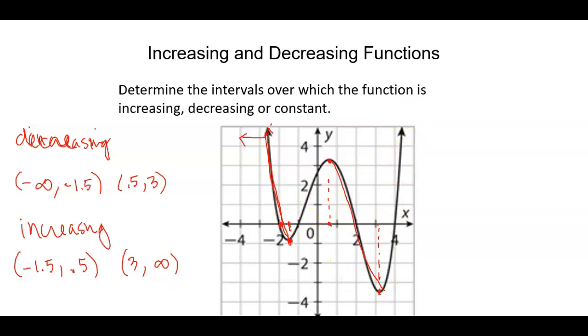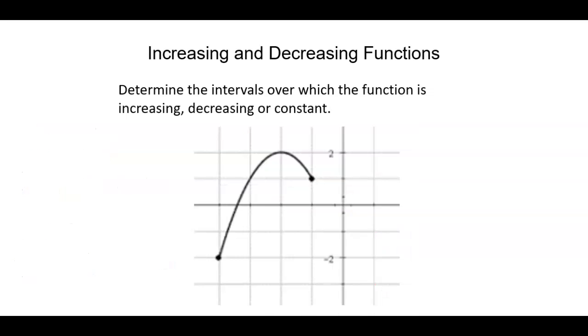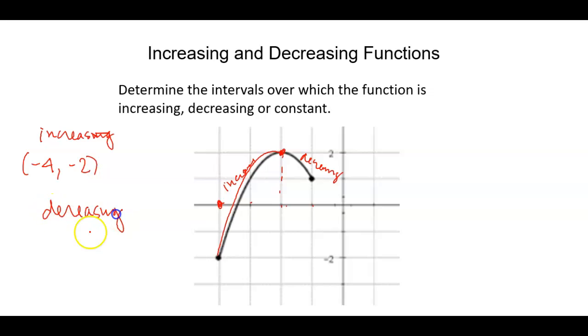Okay. So let's just try one more example, and then I'll be out of your hair. So this piece right here is increasing till we get to the top here. So this is increasing. This piece is decreasing. So our increasing interval, if I say the x value where it starts and stops, would be right here, which is negative 4. And it increases until it gets to here, which is at x equals negative 2. And then it decreases from that negative 2 till it gets to the end point right here, which is at negative 1.